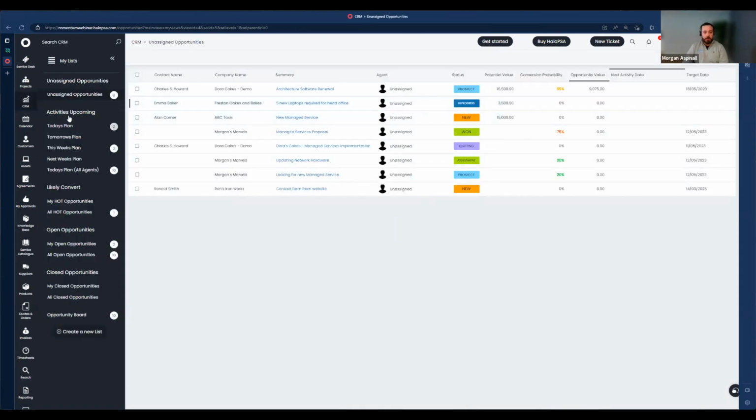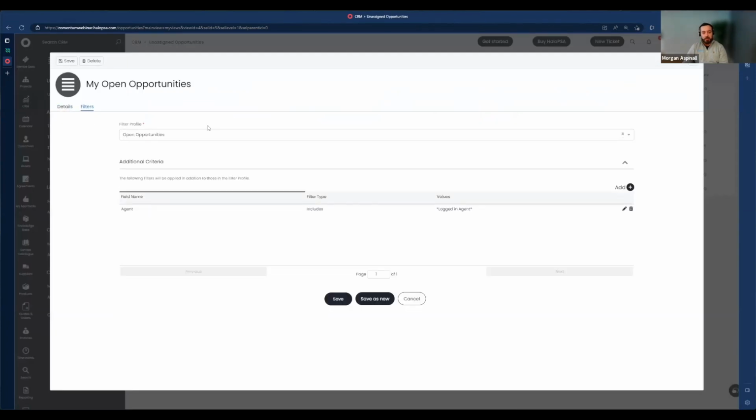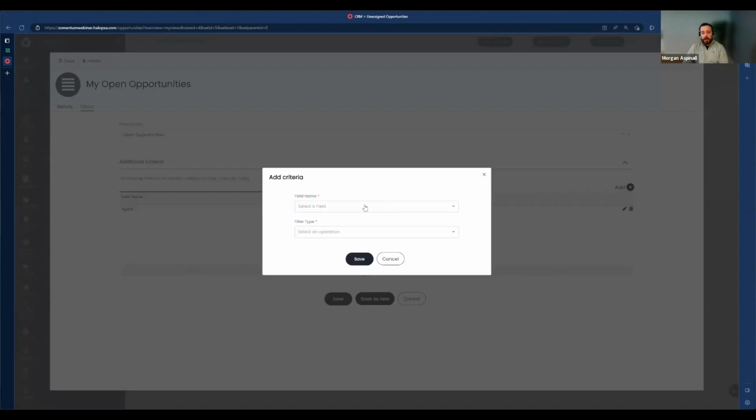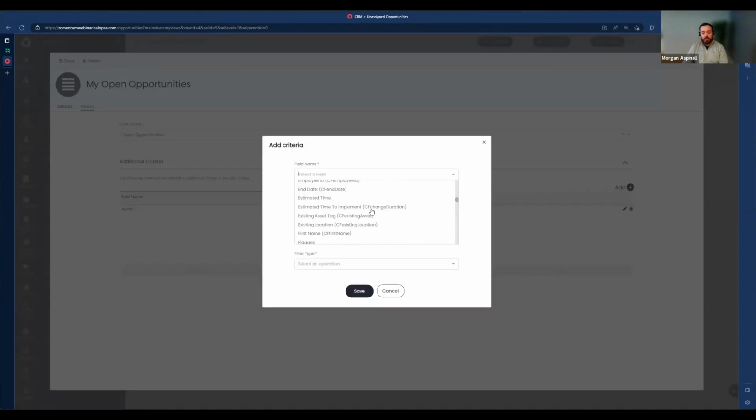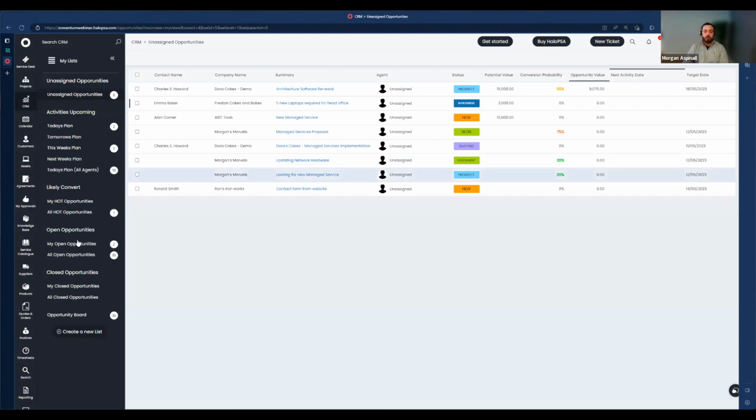We've got a series of custom lists that are provided out of the box. The configuration of these lists is really quite astounding. I mean, if we go in, you'll see each list can be filtered to have any one of literally hundreds of fields at this point, filtered by any criteria you want. So you can really get creative in creating the lists that show exactly the opportunities that you want based on the criteria you're looking for. I've been lazy and I've just got an unassigned opportunities list at the top here where we have our managed services proposal.